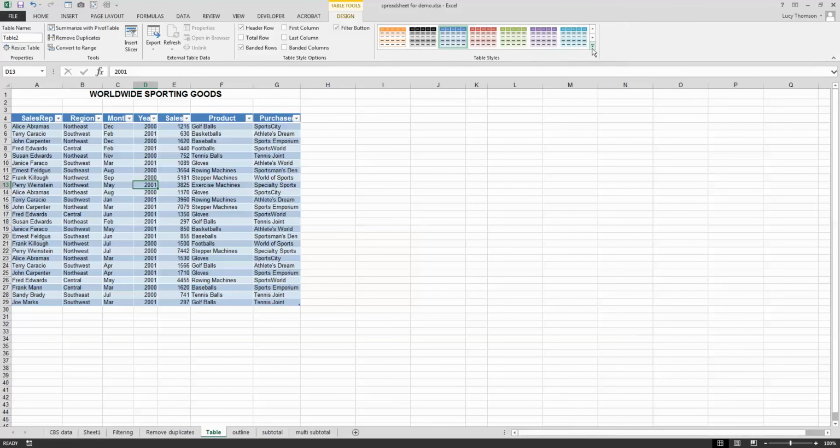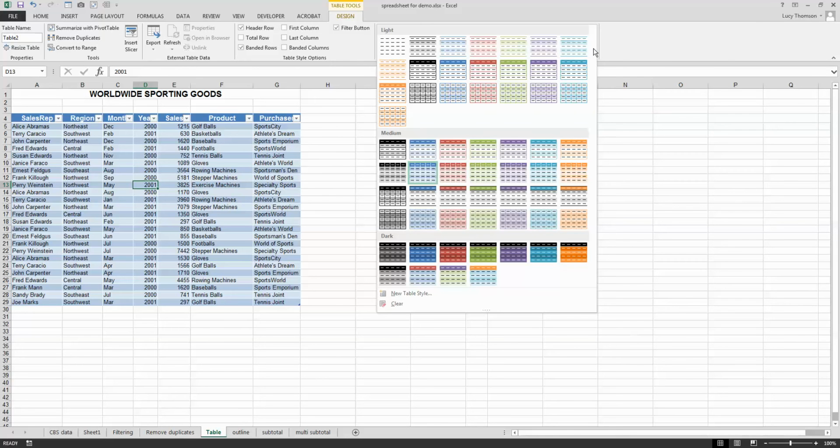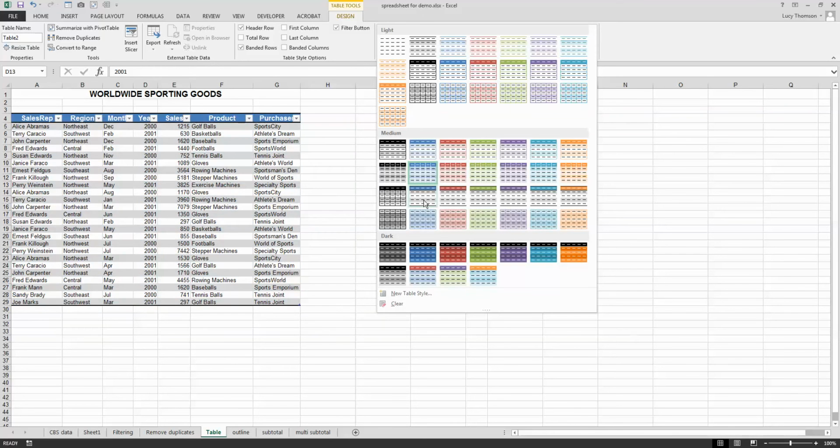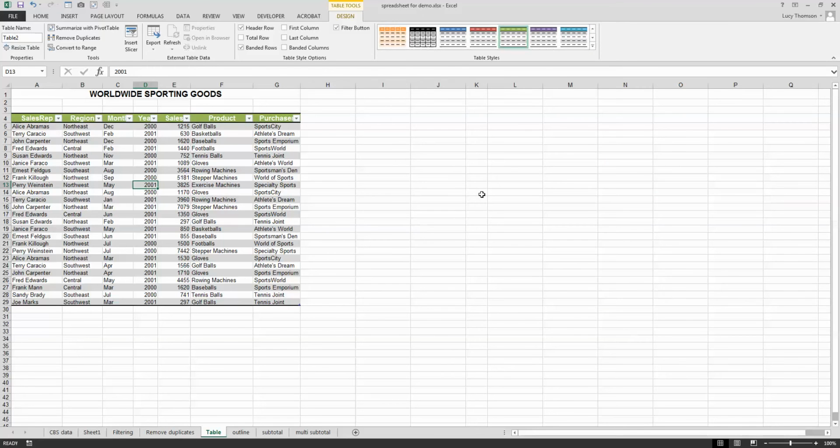Okay, so this little drop down here just means that I can expand this menu and I can see other items. So I've got here, I could go really intense like that if I wanted, or I could go a little bit more subtle. Yeah, I quite like that one. I think we'll go there. Well, I like green. There we go. We'll go with that one. So I've got this here.